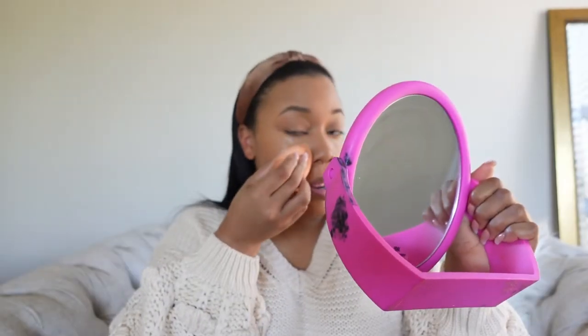So we're gonna blend in our under eye concealer, and I'm just holding this up so I can see. I'm just gonna blend it in, and this is a moist sponge. And I did check to see what I look like in the bathroom to see what I was giving, and I think I'm doing a good job. I think it's doing a really good job.